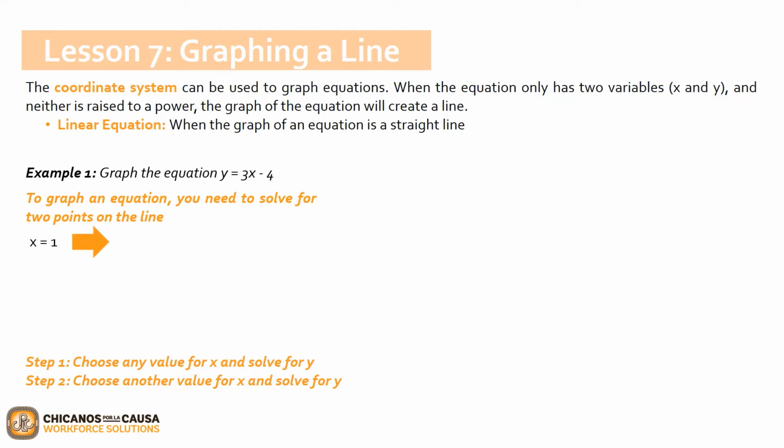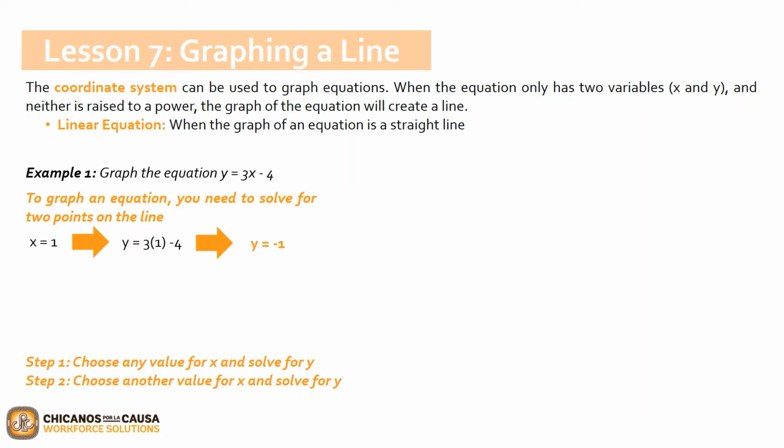So if x equals 1 and I plug that into our original equation, that gives us y equals 3 times 1 minus 4, which then gives us y equals negative 1. So this is essentially our ordered pair. We have x, which is 1, and y, which is negative 1. Now, we're going to choose another value for x and solve for y again. Because remember, this is one ordered pair, so this is just 1 point. This isn't a line. So we need another point in order to create a line because we're going to connect them.